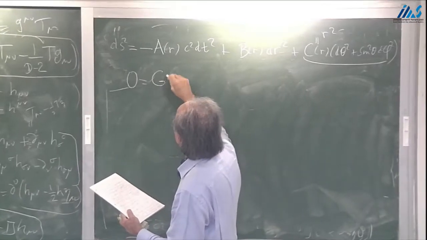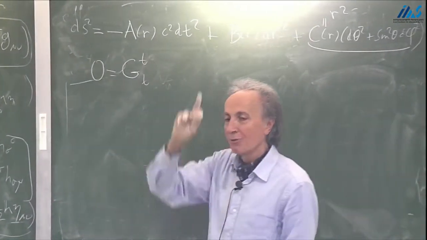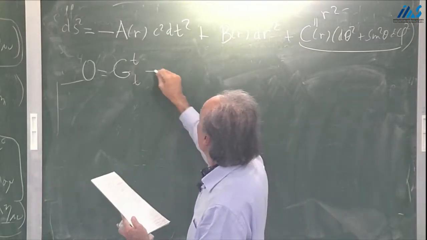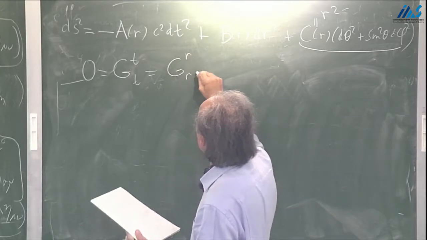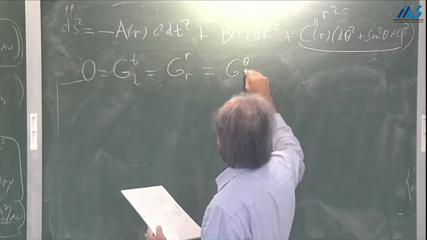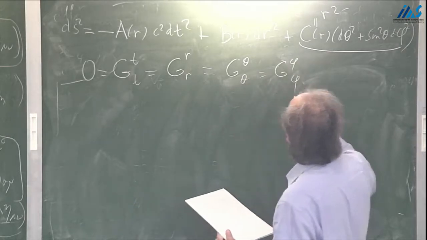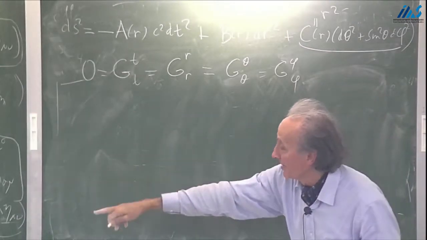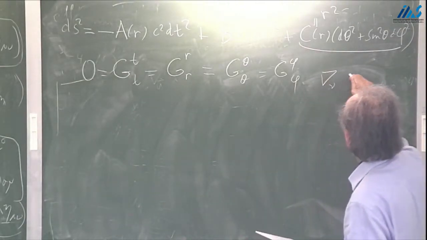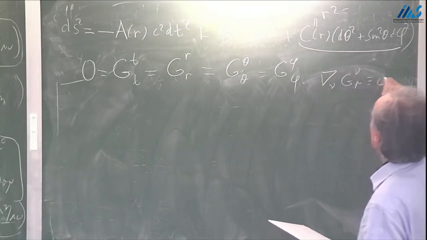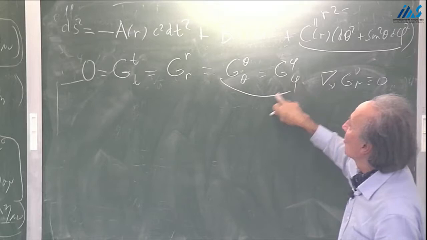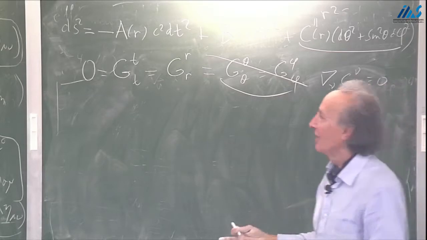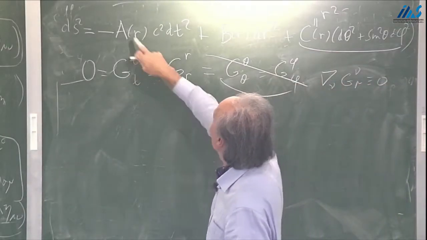The various field equations you could write: the time component. Let's also use one index up, one index down because it's more convenient when you write the equation. You have the TT component, the radial component, the theta component and the phi component. You find that this is equivalent to this one. Then you find that because of the Bianchi identities that I mentioned, the Bianchi identity is nabla mu of G mu nu identically 0. These equations, this equal to 0, are consequences of these two equations. So we can forget about these equations before the calculation. So now we have two equations for two unknowns.